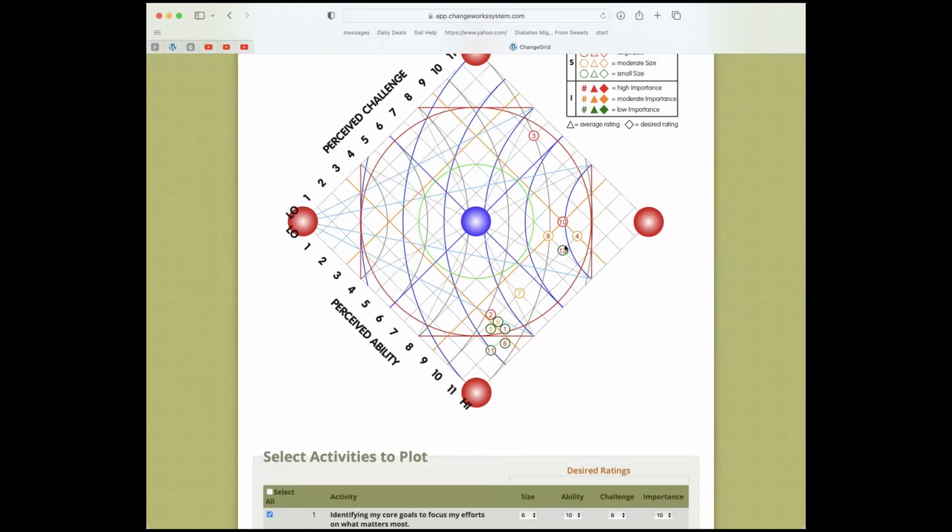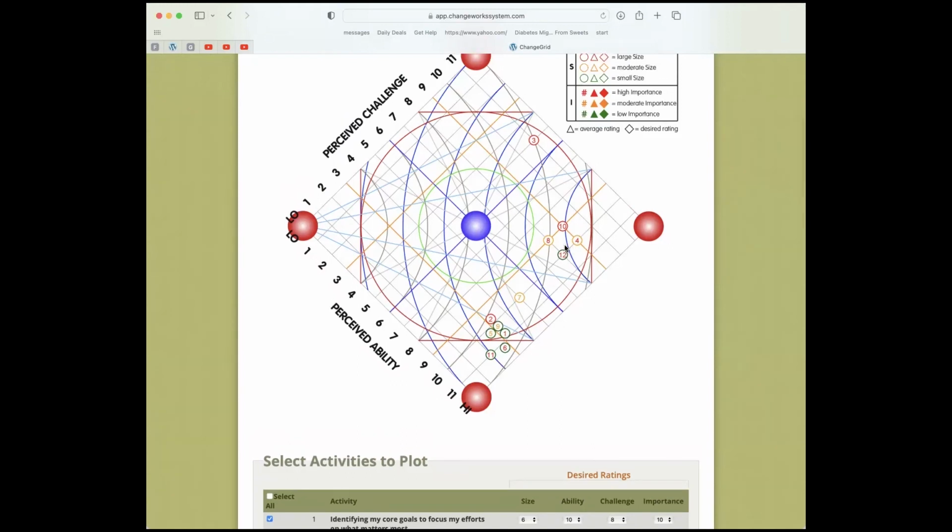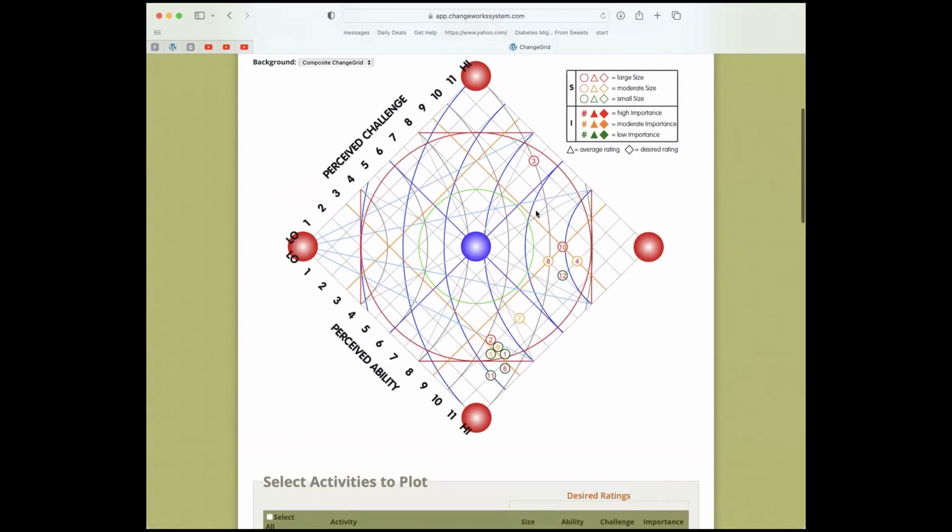Yep, absolutely. And so, anyway, it's interesting because you have a little bit of a scatter going on, but where mine is like an explosion occurred, you still have these camps that have formed. And camping is a really interesting way to look at how people have chosen to plot on the change grid.